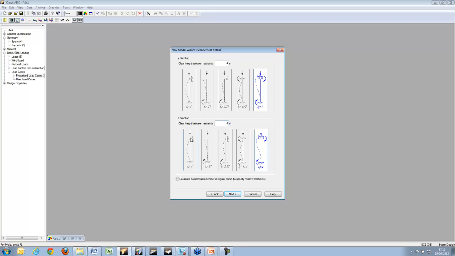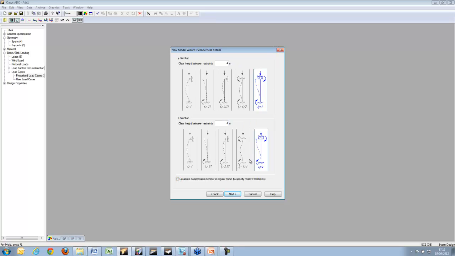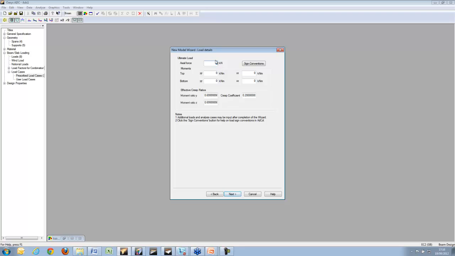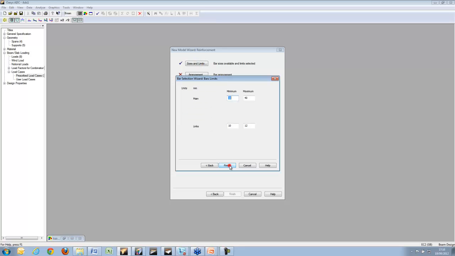And so we can use these standard effective lengths or slenderness options, or you can click on this tab here and you can go in and set these manually yourself. Let's go with those, I think. Axial force. I'll put an axial force. I won't bother with moments because when we look at the results, we can see these are added in automatically. Size and limits. These are the same restrictions as before, slightly different.